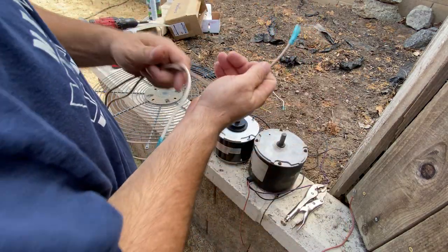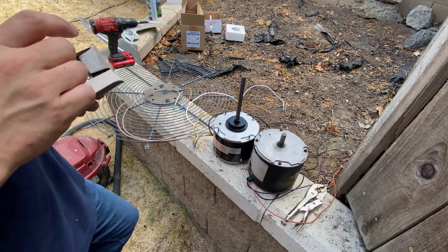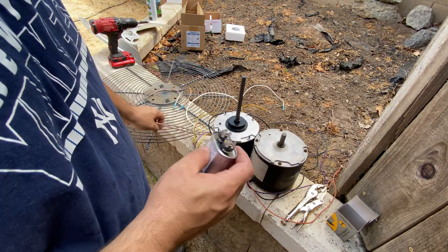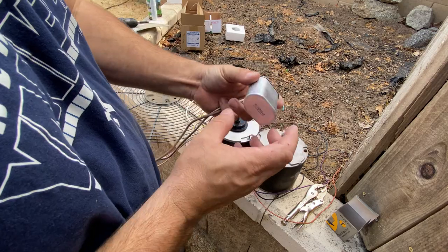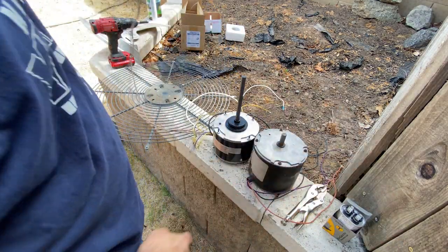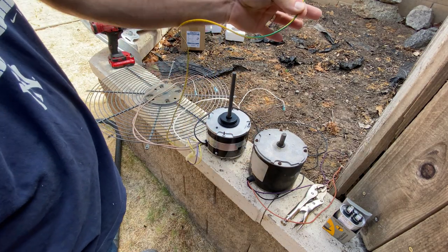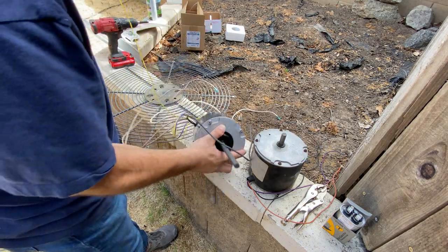So these are going to go to a new capacitor. This went to the original capacitor. Here is the new capacitor for just these wires. So these will go to this. Boom, boom. And then I just got to get that mounted up underneath there. The purple will go to the original. And then we have a ground right here. Yellow with green is a ground, obviously, because it's grounded to the bottom here.